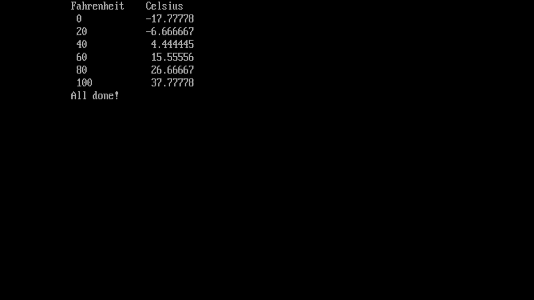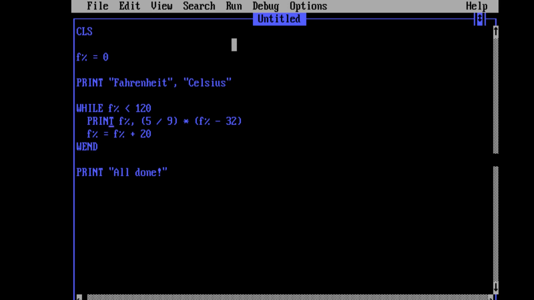That's one thing that QBasic makes really easy to do. If you start trying to do this in the console in other languages, you might get it to work, but then try it in a different console or resize the window or something and it gets all bad. QBasic's kind of like the DOS window, sort of like 80 by 25 or one of a very few resolutions or dimensions. So it's not too complicated. All right, so there's a fairly complex QBasic program for a first run, for sure. That's more complex than Hello World.